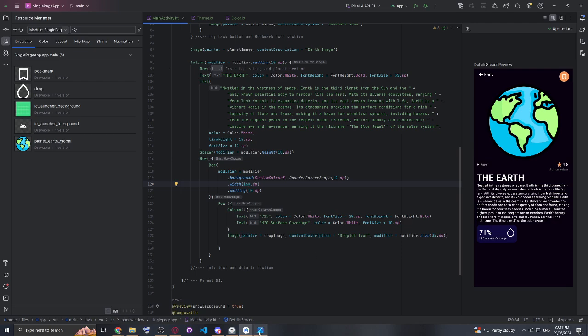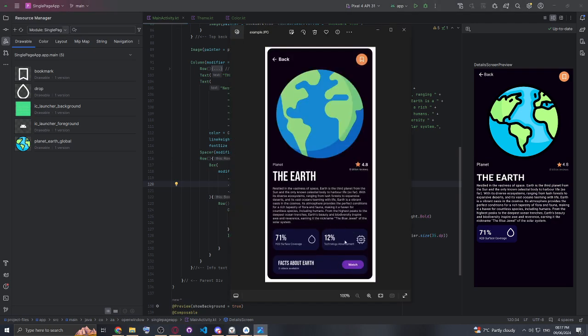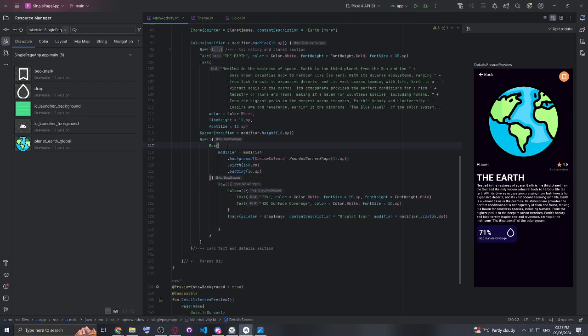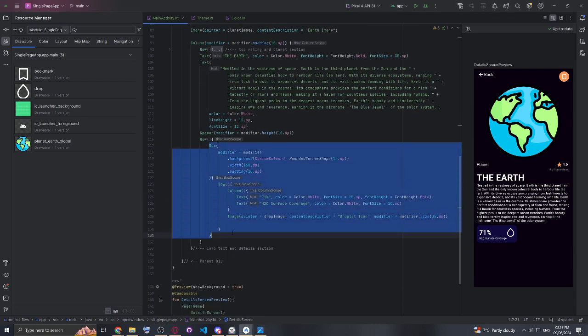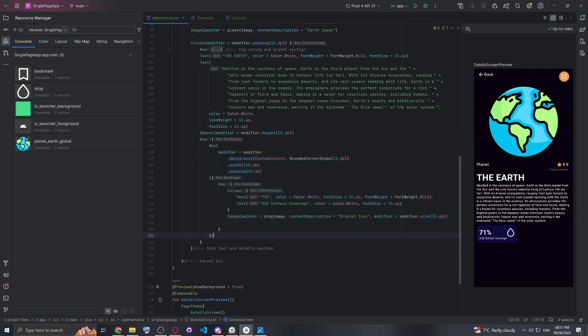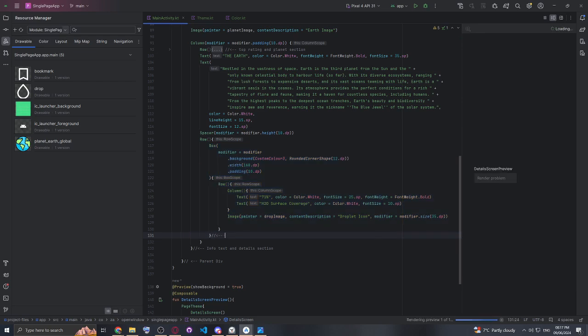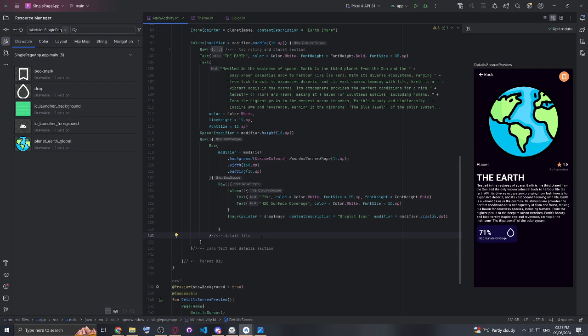Awesome. So now for the next part, we can see that there's another tile that's very, very similar in design to the first tile. So if we really wanted to, we could go ahead and copy this whole box, because this is effectively a detailed tile, and we could copy it and tweak the code where we need it to.